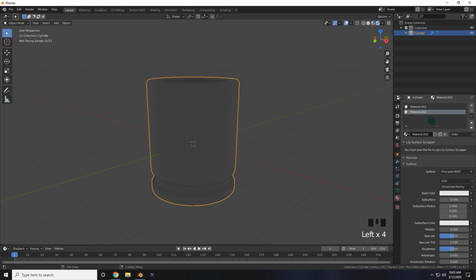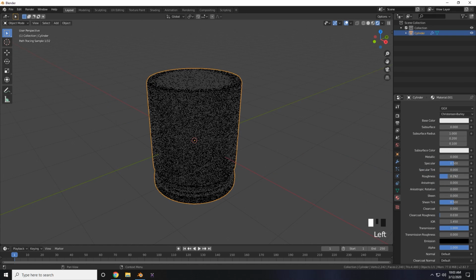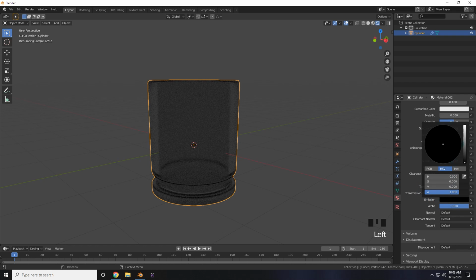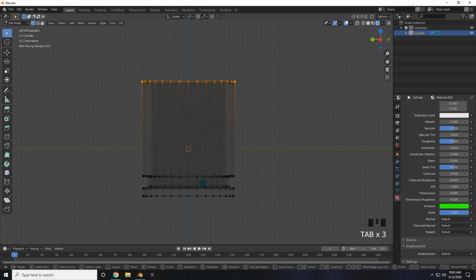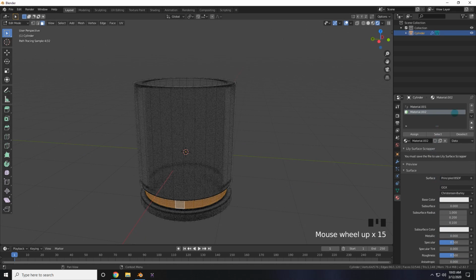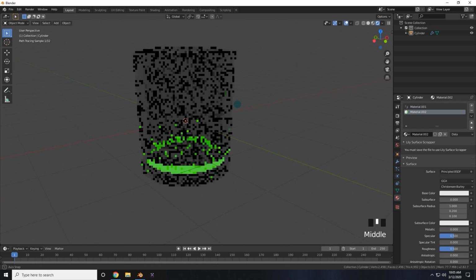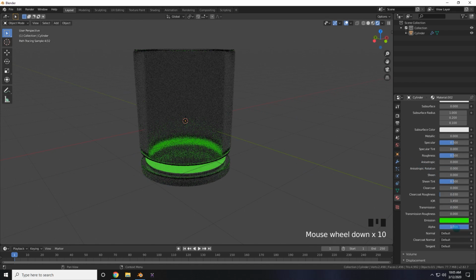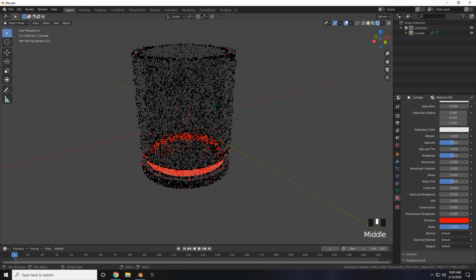We're going to need two materials for this one, a glass material and a light material. The first one's really easy, you just slide the transmission up and the roughness down. For the light material, you're just going to need to take the emission, crank it up, and then turn it to whichever color you need. In this case, it's going to be green. Then select the loop that you need the light on and click assign. The idea here is that this is your empty render, and then with emission you can swap that over to red to make the full render.